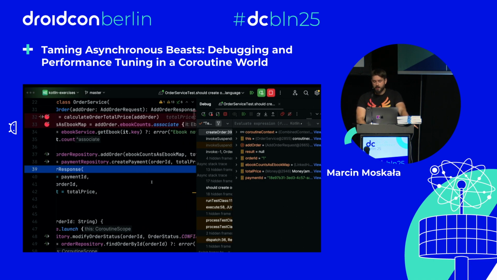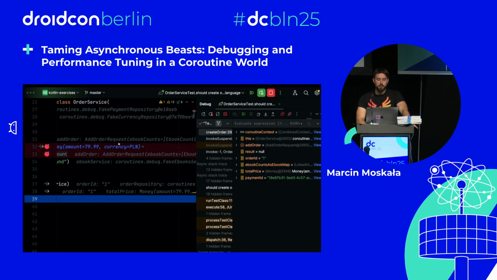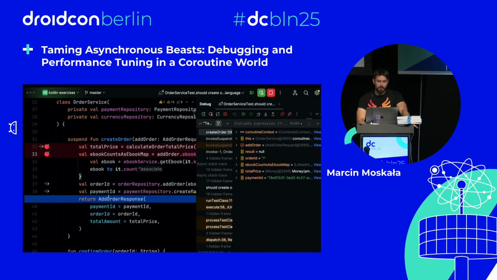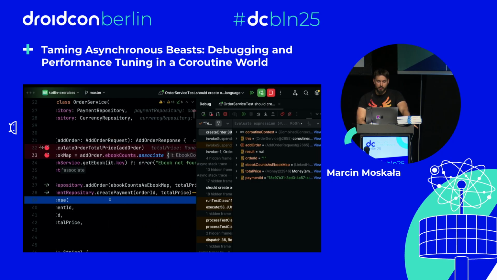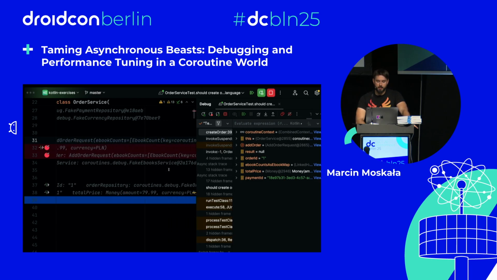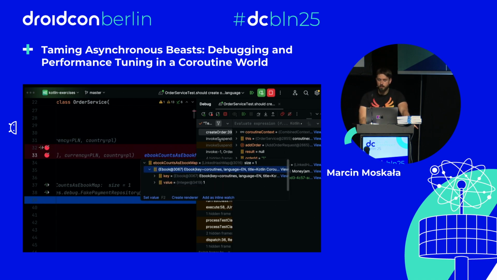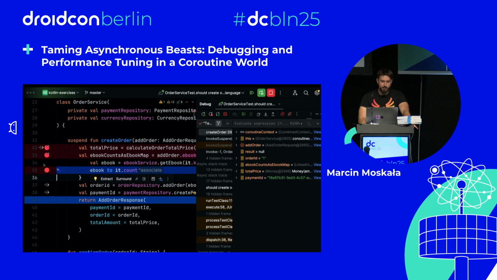Notice that in production environment, most of those would be optimized out, but since Kotlin 2.2, by default in debug mode, local variables are never optimized out, so you can see everything. That's a nice improvement. You can also see those values like that. Let's see what we have in our request. Our request expects a book in Polish. Let's see what we received from our ebook. You can see we have a book in English, so probably the problem is somewhere in here.